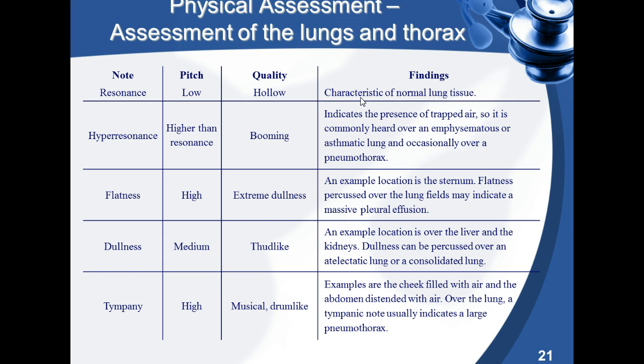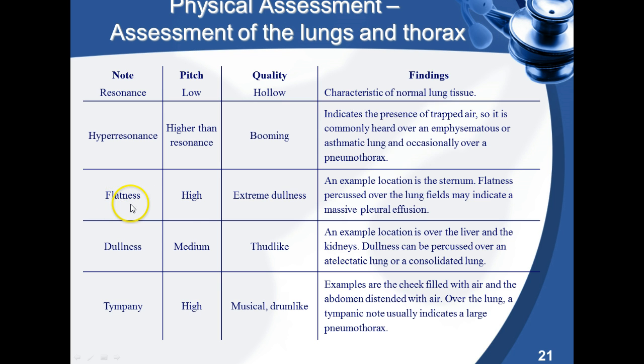So when a person is breathing in and they're saying that it's low and hollow and characteristic of normal lung tissue. Then you have what they call hyperresonance, which is higher than resonance, the normal sound, and it sounds like a booming. All of these are indicative of different types of respiratory problems. For instance, this may be an asthmatic or a person with a pneumothorax.